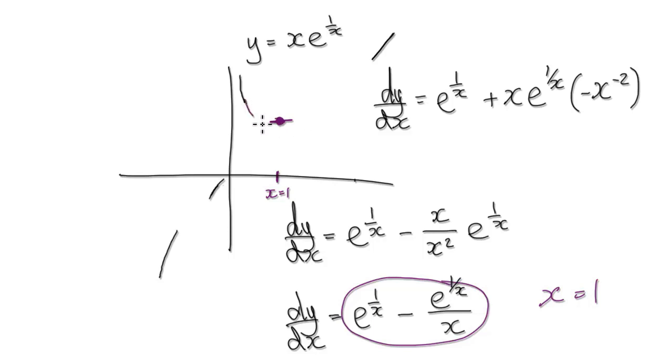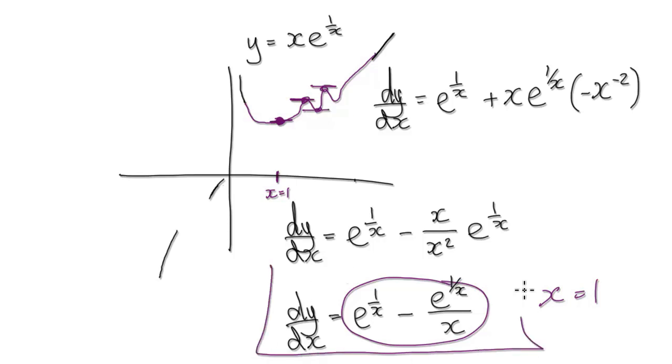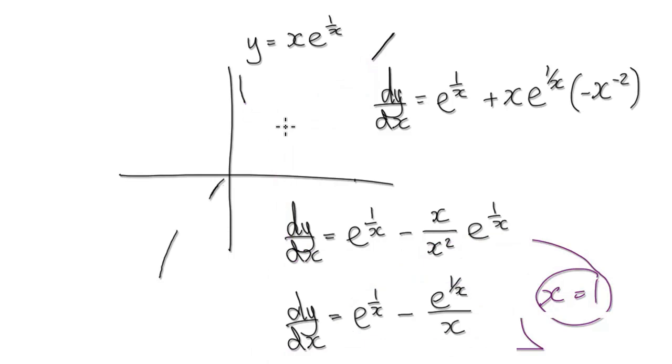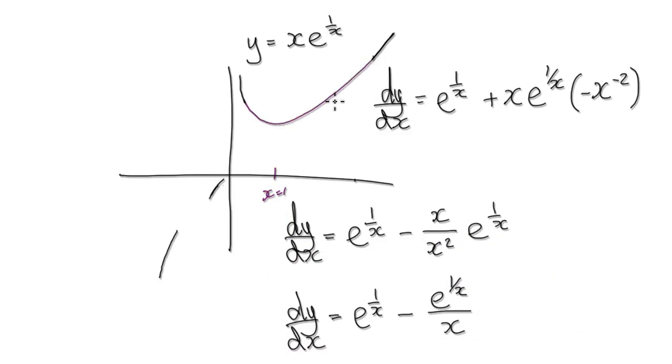So we guess the graph will look something like this. It will never do this. For if it truly does this, then we know the gradient will be 0 here. But we've just established that the only place that the gradient will be 0 is when x equals 1. So there's only one turning point. So the graph is actually doing this. When x is 1, there's only one turning point, and that's right at x equals 1. So it must do this here.